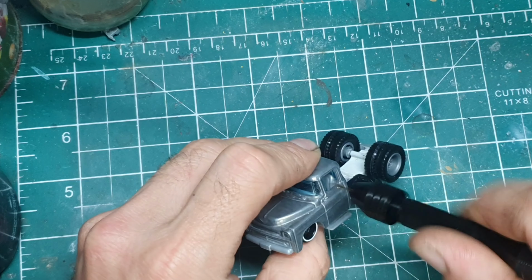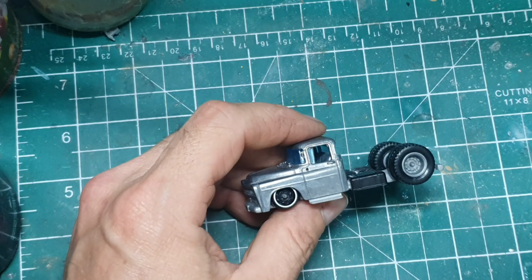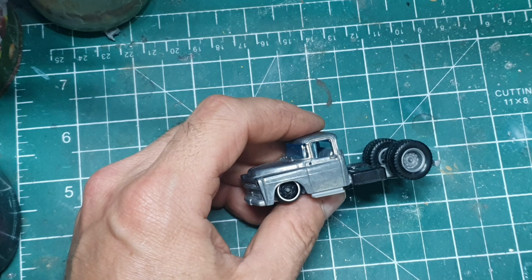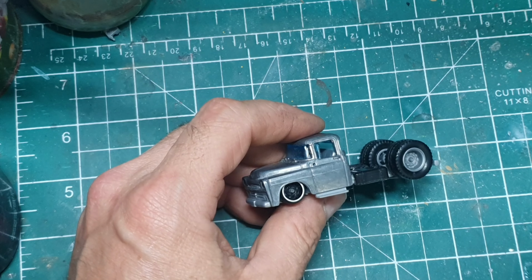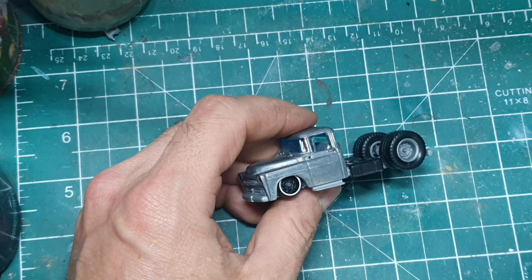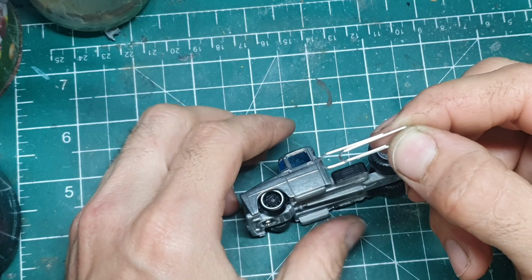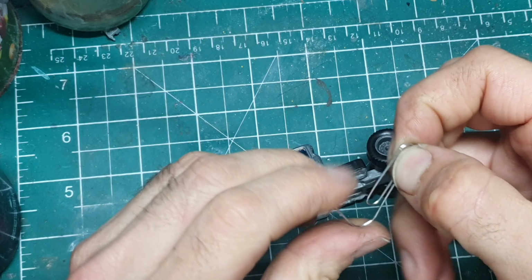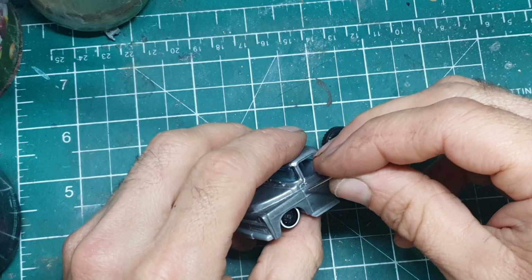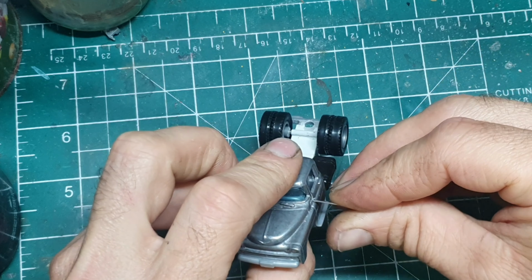So I started off with my hand drill. I'm drilling two holes on each side. This car is a Matchbox and I think it is going to be a tow truck of some sort. And after drilling these two tiny holes, I'm using this office clip in order to make the posts that are going to hold the mirrors.